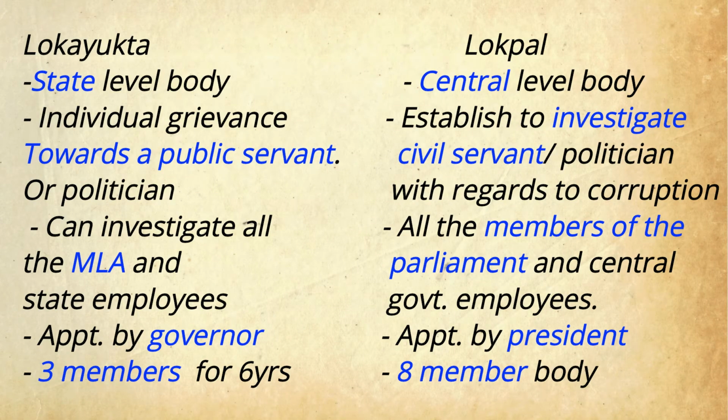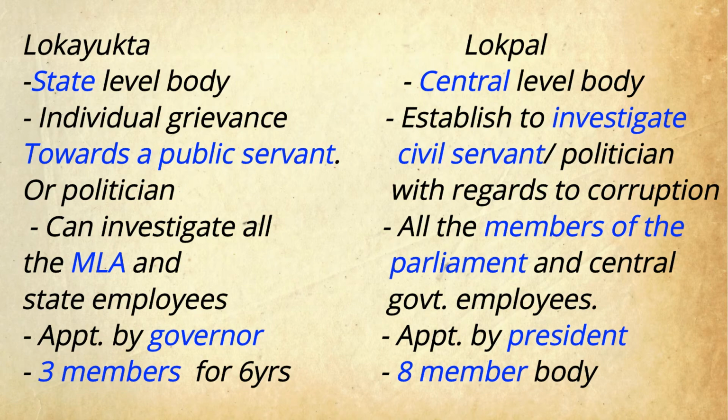Now, let's look into the difference between the Lokpal and the Lokayukta. The Lokayukta operates at the state level, while the Lokpal is a central body, so it operates at the central level. The Lokayukta is set up to investigate individual complaints against public servants. Here, an individual who has grievances against any public servant or politician can file a complaint with regard to corruption. Whereas the Lokpal is established to investigate a civil servant or a politician with regard to corruption complaints lodged by any person.